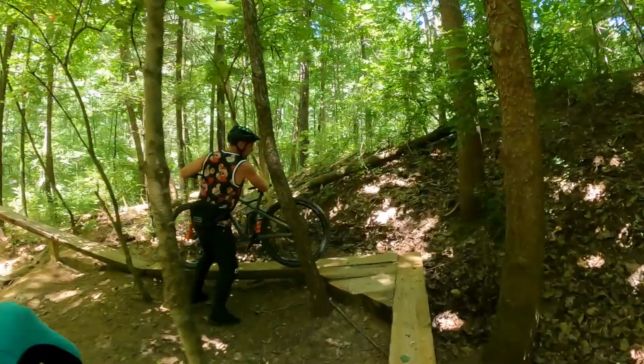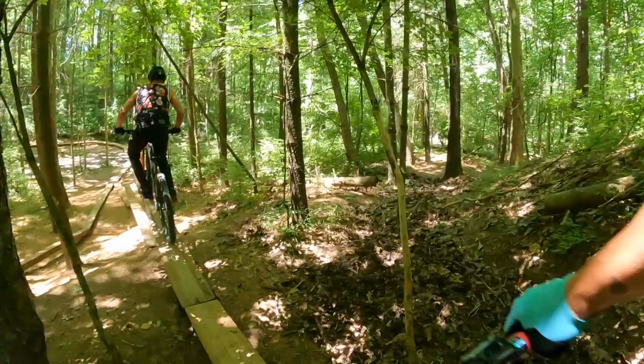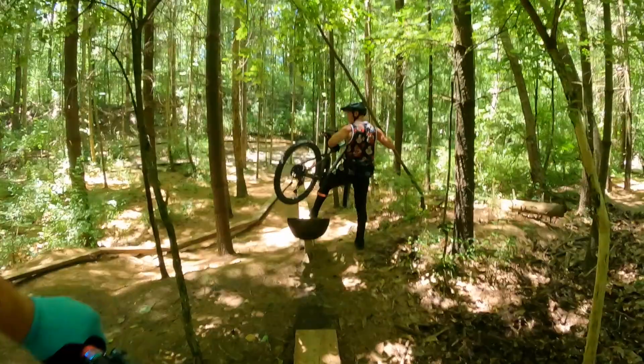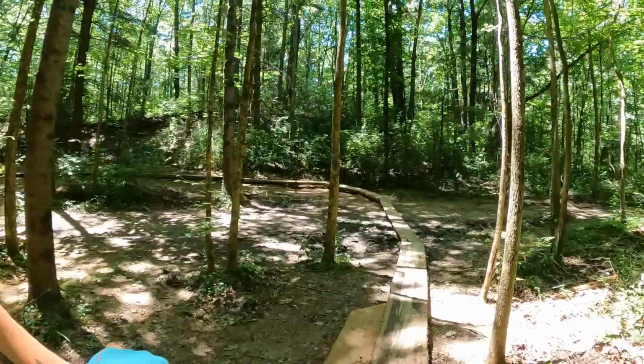I'm just trying to see where the pivot point is. Oh, shoot. Okay. I'm gonna just track it here for a bit. You have to go pretty far on it. Okay. So you're gonna have to be like at the end of it. Yeah, it's heavier than I thought it was. Whoa, that thing is heavy. Lance, thank you for the intel.